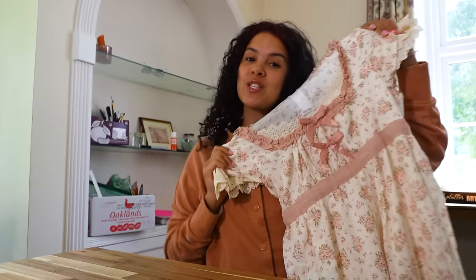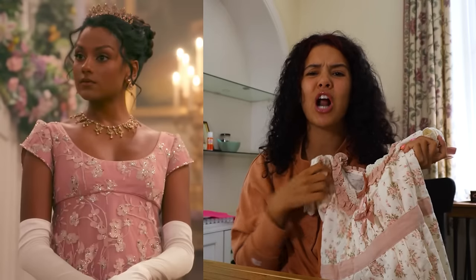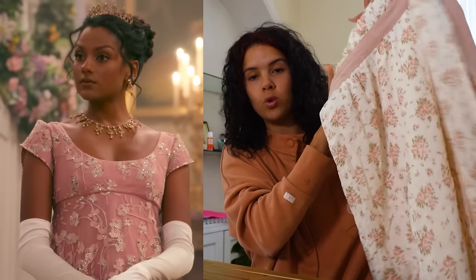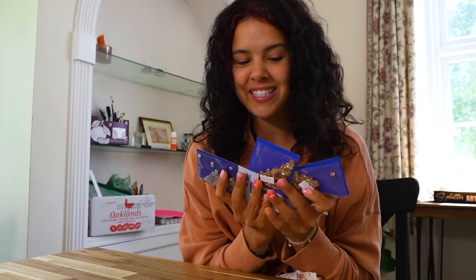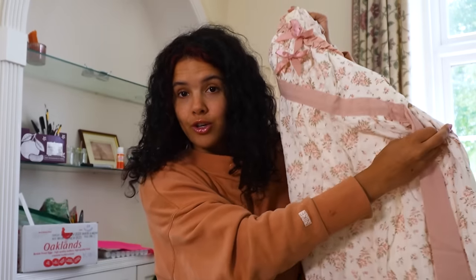Her adorable pink dress is what I am going for today. There's not too much DIY that we're gonna have to do to it. However, I did really like that it had a bunch of sequins and it was kind of bejeweled all over the flowers. So your girl went back to the fabric store — we need a big pat on the back for being an adult and going to a fabric store. And I bought some sequins. We got a few pink ones and some white ones, and you best believe we're about to bedazzle the crap out of this entire dress.